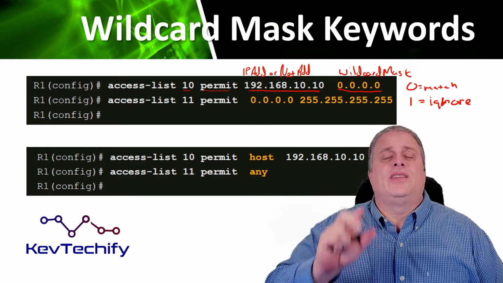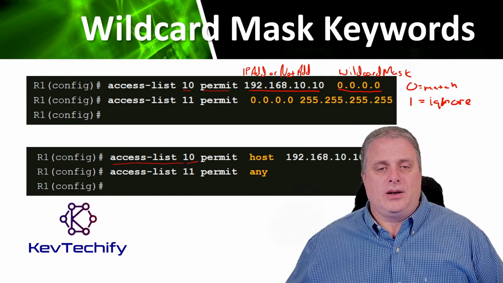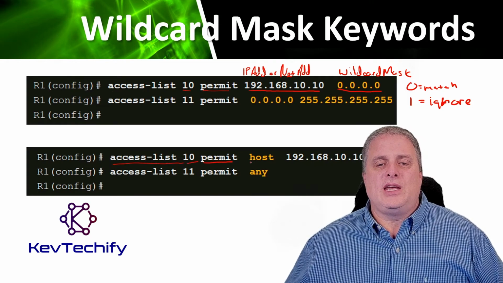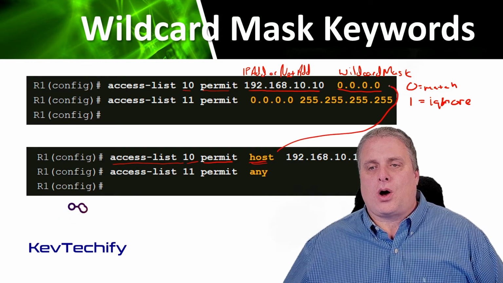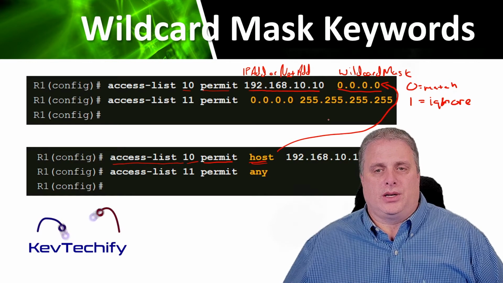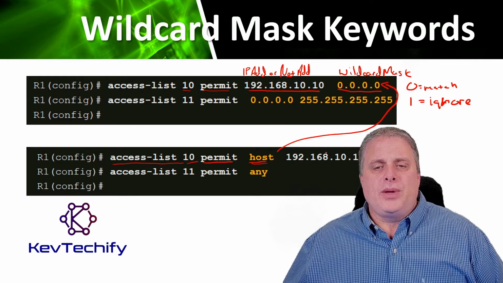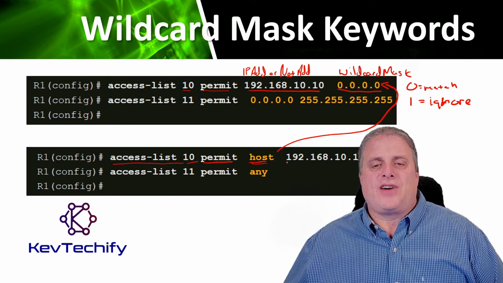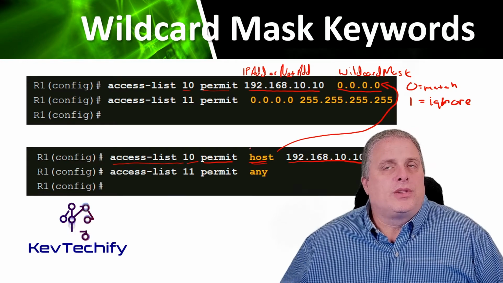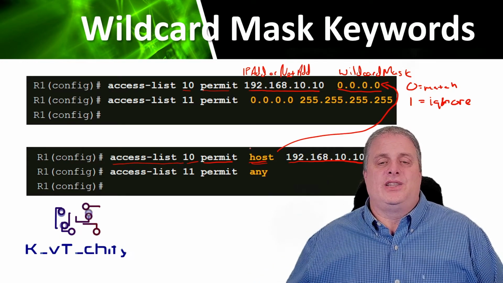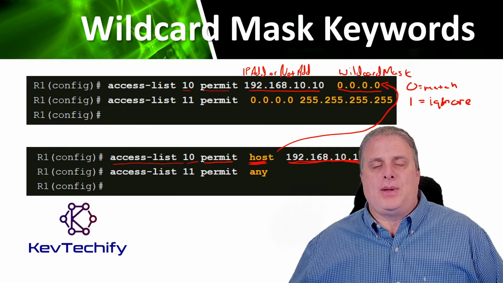You can write this a different way. So down here, we have access list 10, permit, and then we have the keyword host. What this keyword host is equal to is all zeros at this point. So what we're saying here is we want to match all the bits of whatever address follows here, and then this is the address of our host. And so some people consider this a little bit cleaner and easier to read. We are dealing with just one host at this IP address.